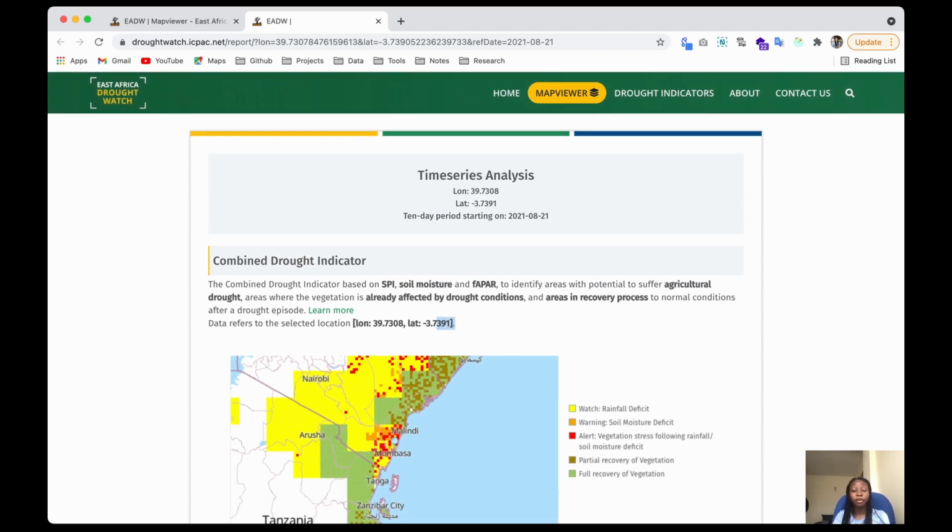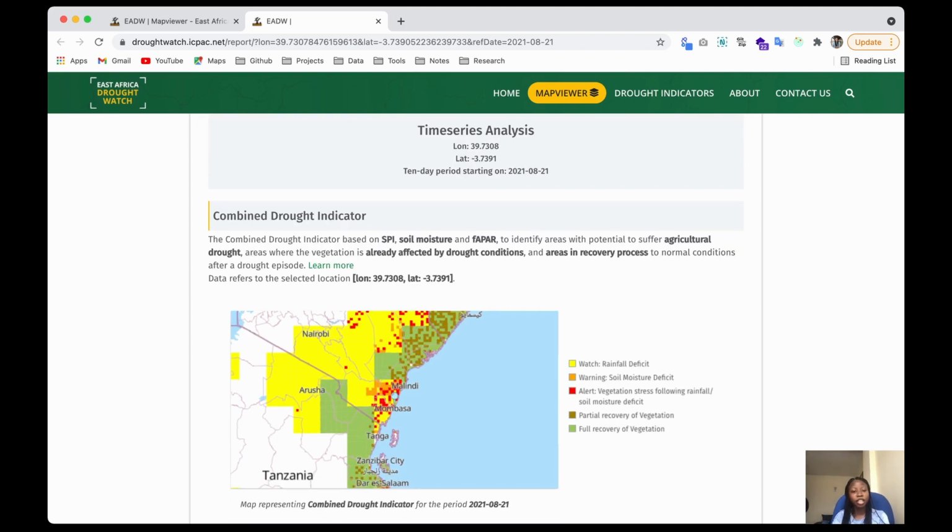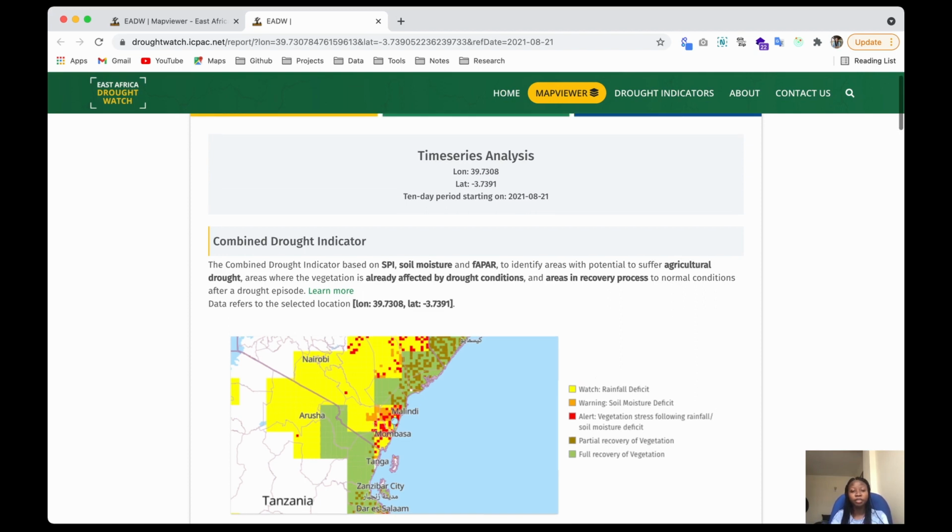So this is still in development, and we are working to improve and add more features such as interactivity within the report as well as a download functionality. We are also looking to make this report automated such that subscribed users will be able to receive these reports periodically on their emails.